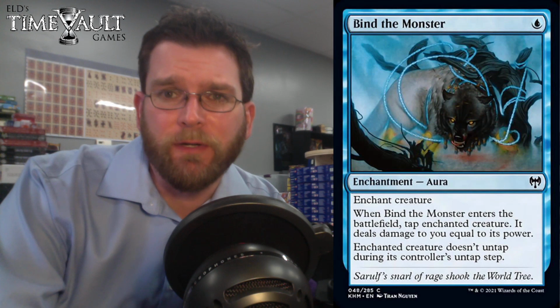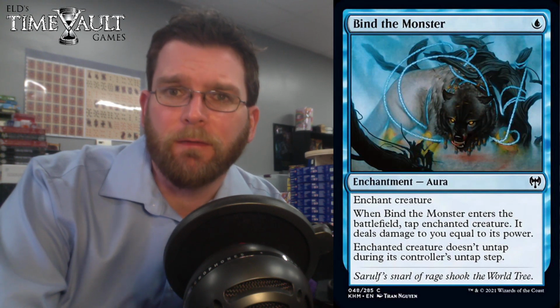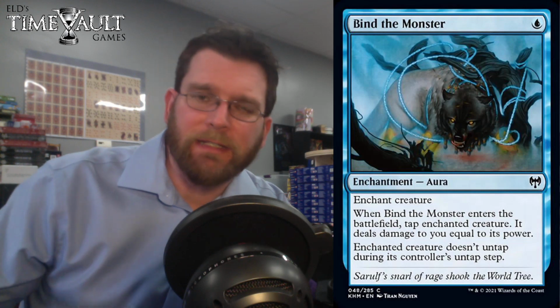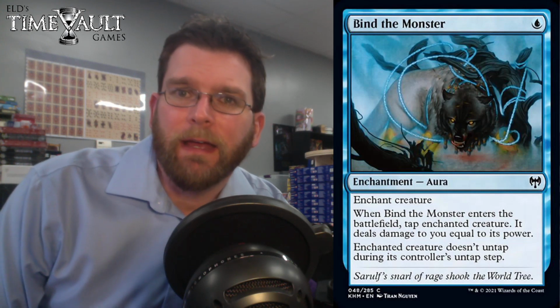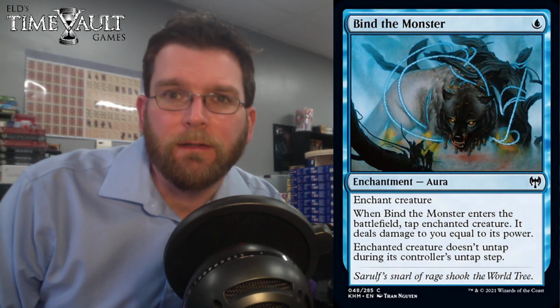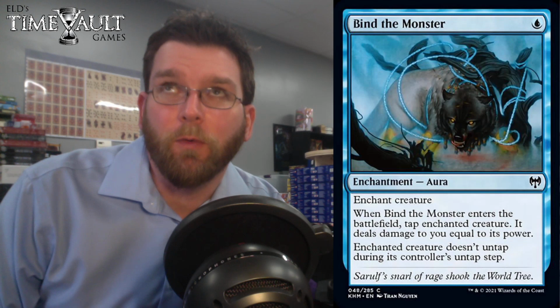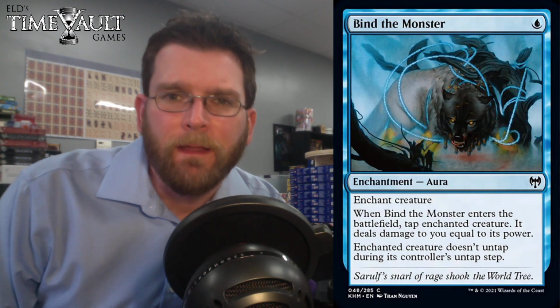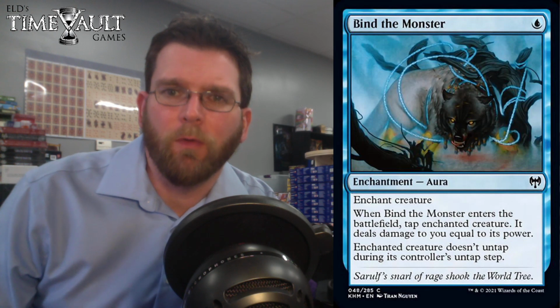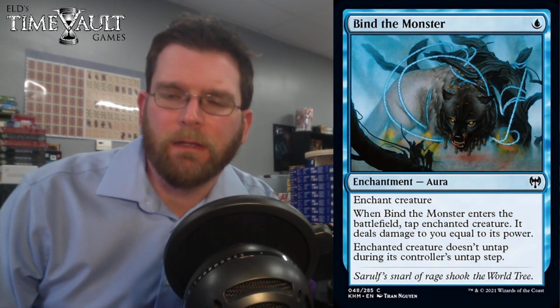Bind the Monster, one of my favorite stories in Norse mythology with Fenris Wolf and Tyr. He actually put his hand into the wolf's mouth to get it to accept the binding that had been made by the dwarves, and just a really, really cool moment in Norse mythology. One of the tales that really had me falling in love with that whole pantheon and their stories.